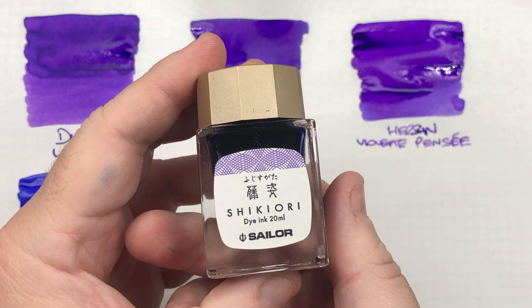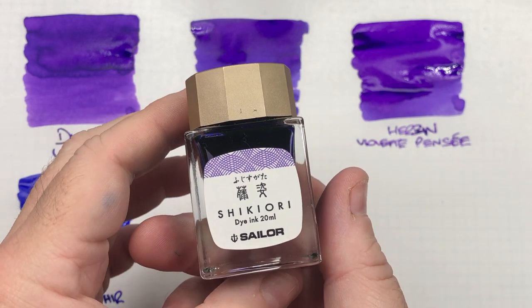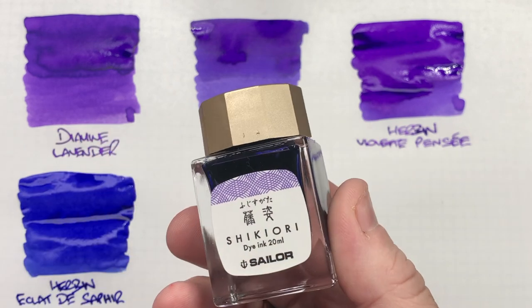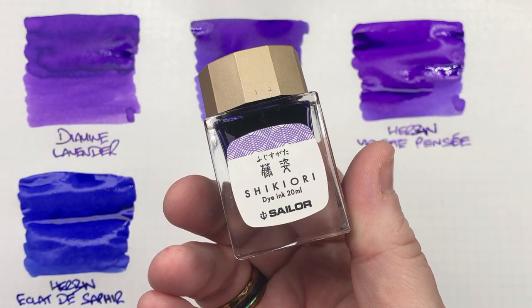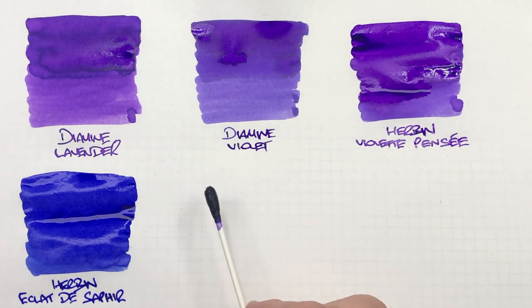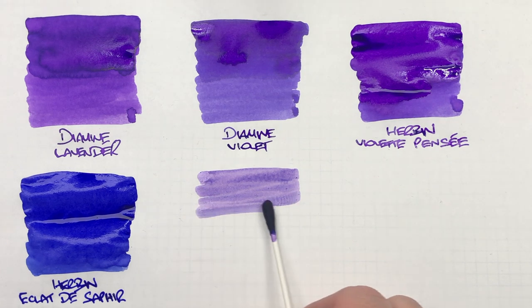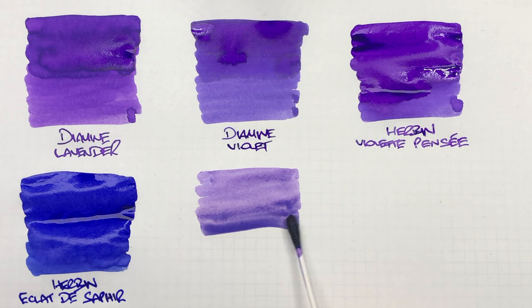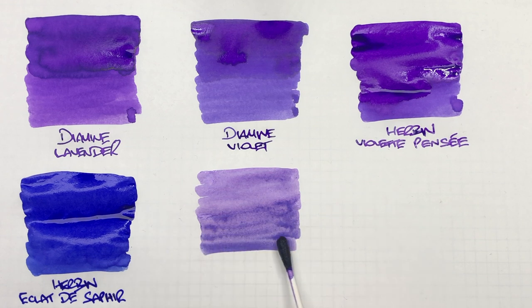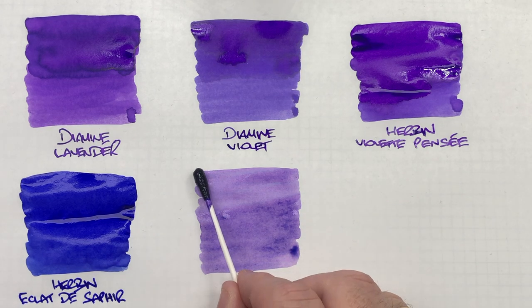The next ink is a Sailor ink. And this is from the Shikiori line. And this is... And I'm going to read the box here. It's Fuji-Sugata. So we'll do an ink swatch. And you can see that this is quite an interesting colour ink. Is it a purple? It's certainly a purpley lavender colour. More lavender, I would say.